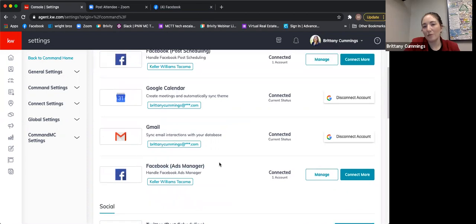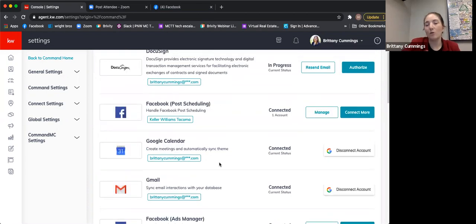And it's going to have you sign in with your regular Facebook account, and then it'll bring up all pages that you have created or that you're an admin of. So like I'm an admin of our office page, an admin of my real estate page, and a bunch of other ones. So I have a huge list. But it should connect every single business page. If you have any issues with it, just disconnect and reconnect. And it's just a few steps to help you get through that if you do have some issues.